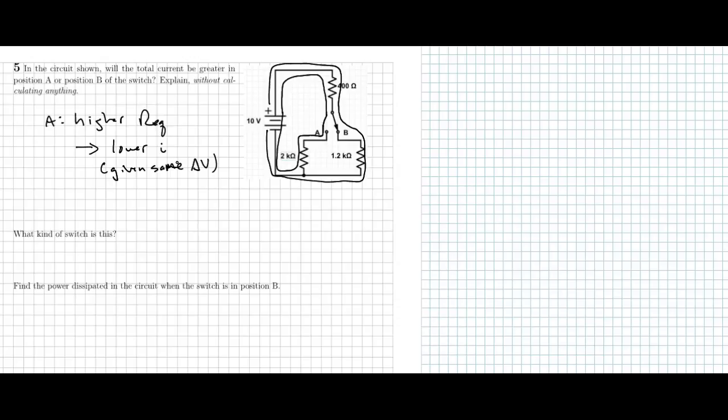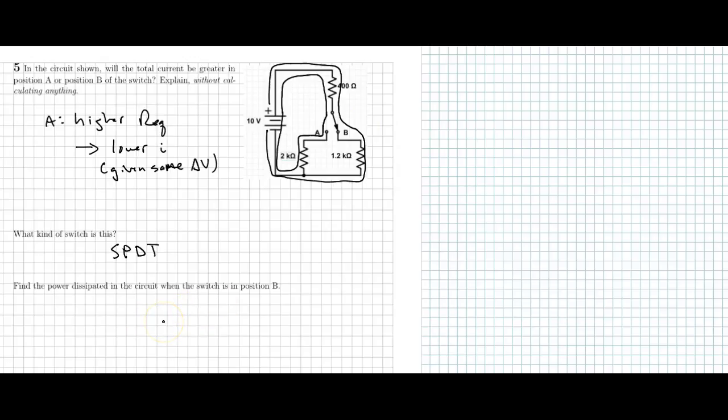Alright, so without having to calculate, we get that, and later when we go and calculate things, we would want to check that out, make sure that that was the same. This is an SPDT switch, single pole, double throw. So the throw is between these two things, and there's only one of them, so it's a single pole. A DPDT would be basically two of these side by side that both flip together.